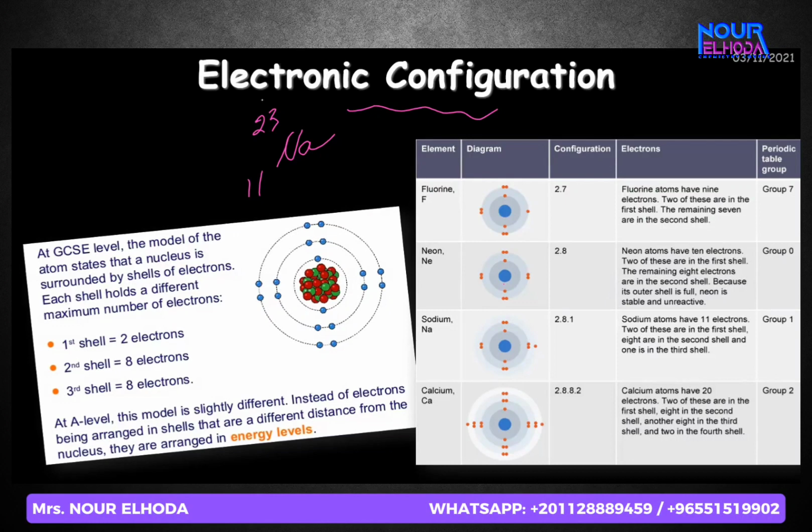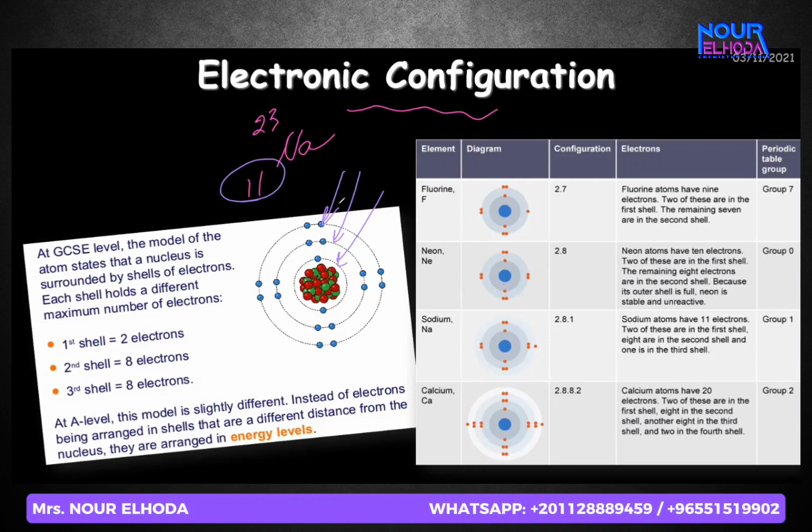Here, for example, let's say I have 11 electrons. How are the electrons distributed? Are they all in the same place? No, for sure. They are distributed in more than one shell. What you see here are called energy levels or energy shells. Not all 11 electrons are found in one place. They are divided on these energy shells. Exactly, that's true.